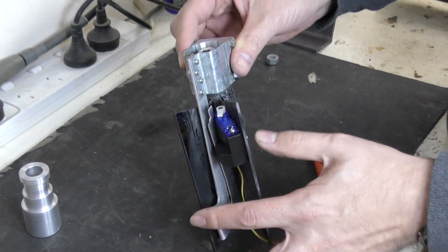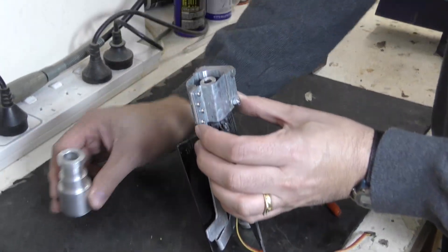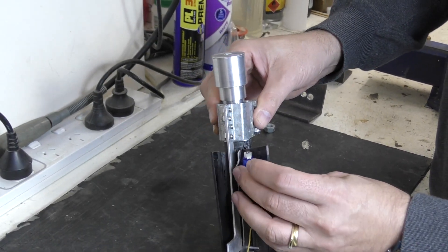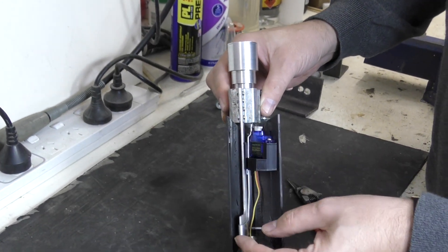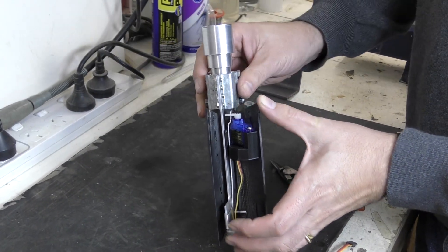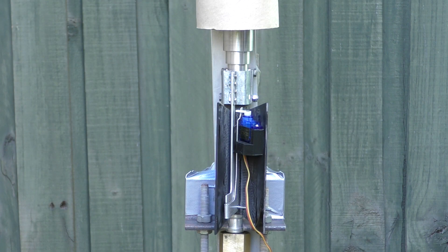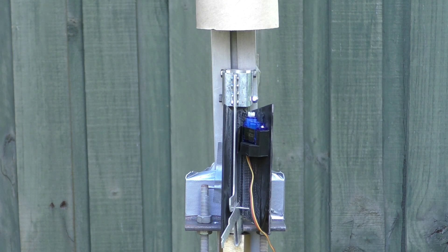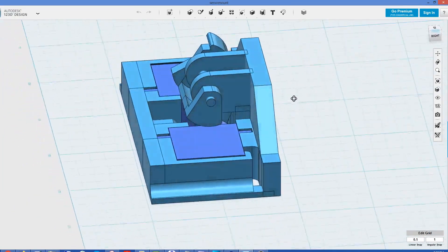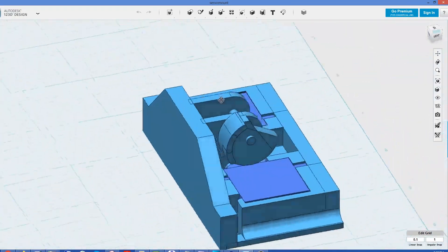These used a single servo motor and a single timer to release the sustainer, but in discussion with club members, Tim had suggested that it would be a good idea to have a redundant system for the stager. This was because of my concern about what would happen if the rocket did not stage and the sustainer came down fully pressurised. So we set about redesigning the release mechanism so that it could be triggered by two completely independent servos with their own timers.